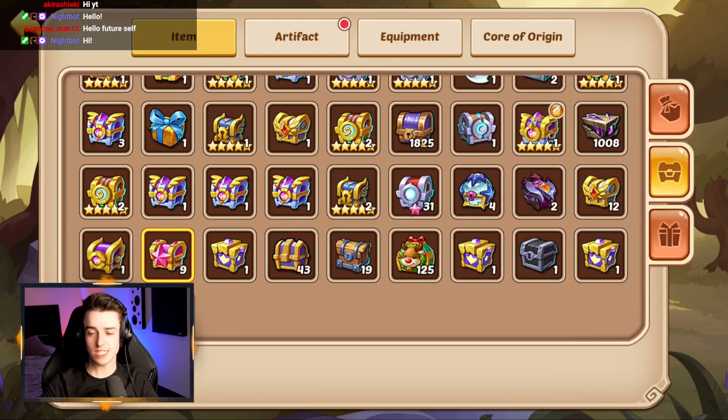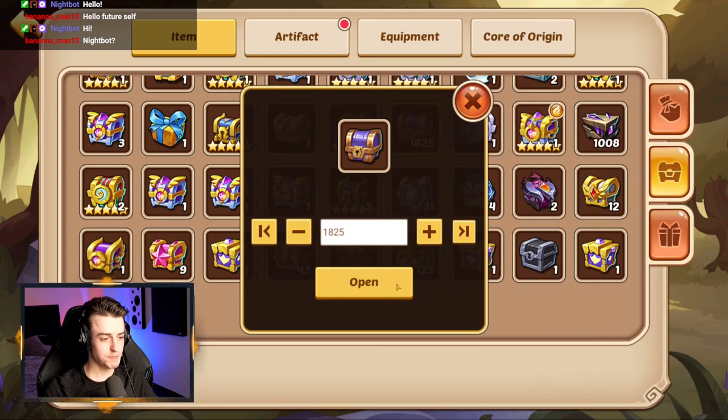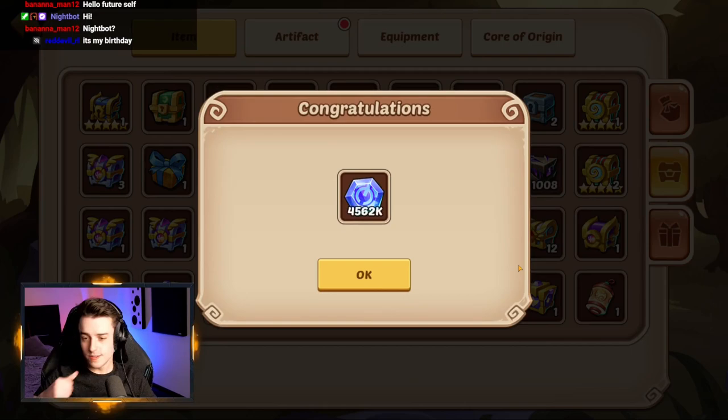1,825 VIP Material Selection Chests. Do you not know how many Stellar Shards that is? Let me show you. It's this many. 4.5 million. Dude. That is not okay. You can't be hoarding like this.